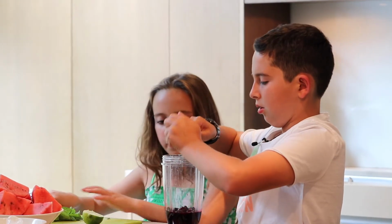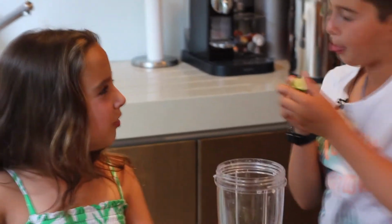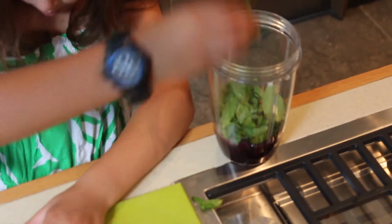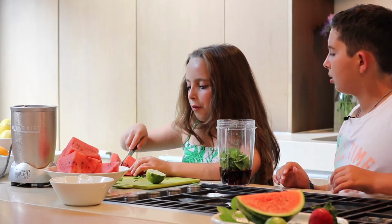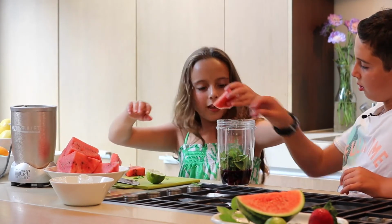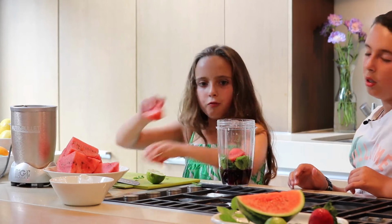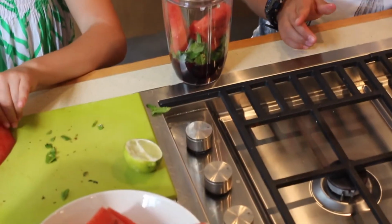Darshan is now going to put in the mint. Squeeze the lime. The mint is going in now. Well, I think we should chop the watermelon into pieces about this big and just throw them in like that. I put 3 chunks in.